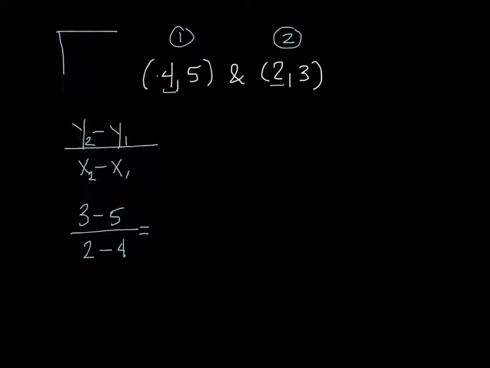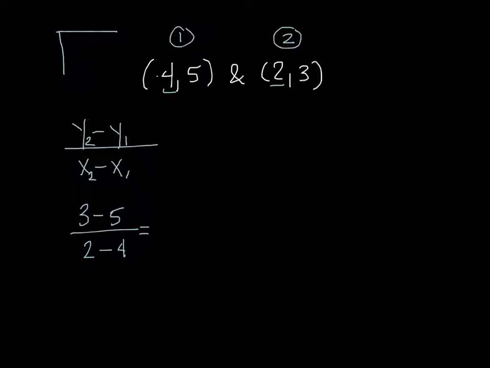Now, the reason I don't like this is because there's a lot of places you can get mixed up. You could accidentally do the second y on the top, but then down here you did the first x, which is going to mess up your signs. So you might end up with a positive instead of a negative. The other thing I don't like about it is a lot of times people forget which one's x and which one's y, and so they end up putting the wrong numbers in the wrong place. And that really will mess up your answer. But you can do it this way as long as you keep yourself organized.